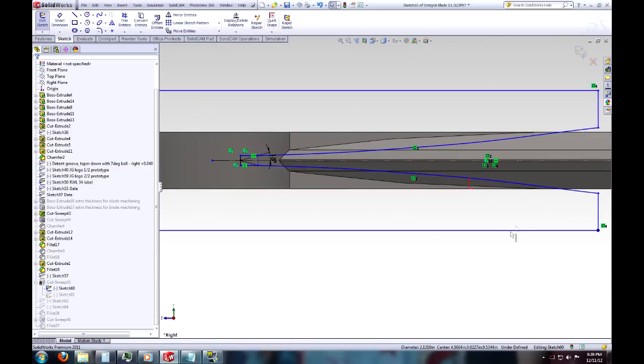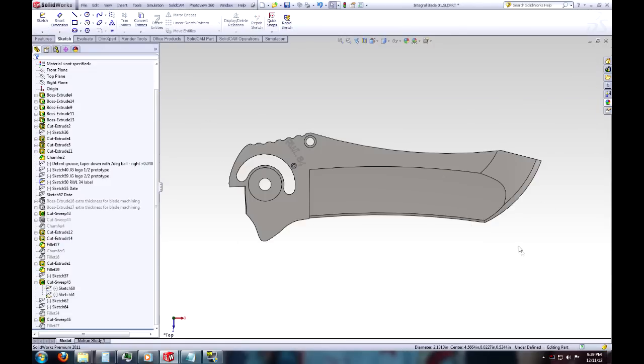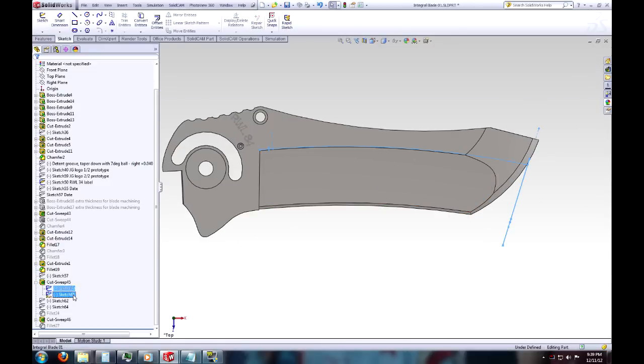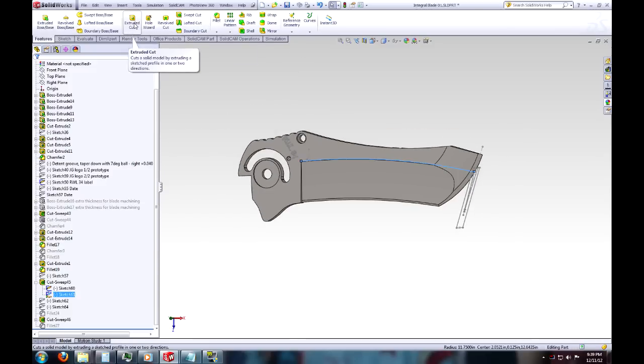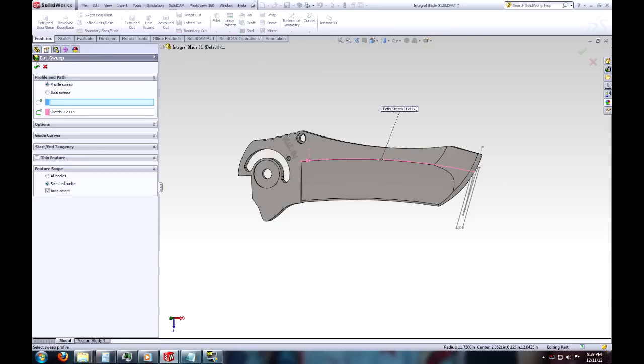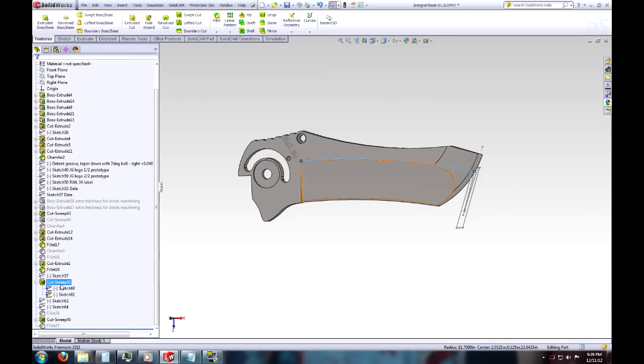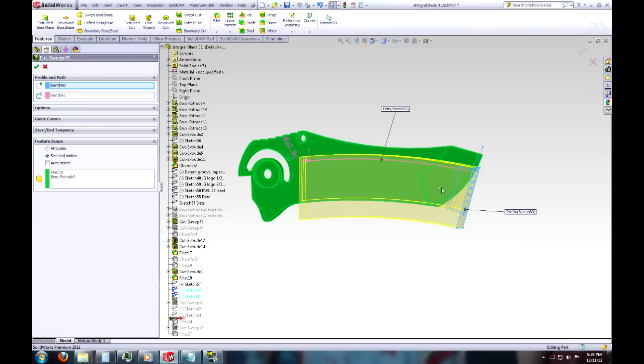So these blue lines are the V that gets swept into the bevel. When you combine those two arcs, maybe I can show these two lines. This line is the sweep for this V of a bevel. And then you go up here to the swept cut feature, and you select those two, and then it just sweeps it across. Like so.